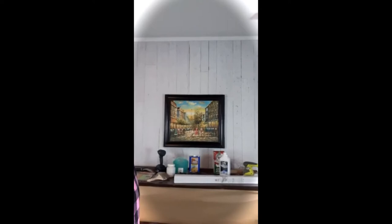So I might come on later tonight. If not tonight, I'll come on tomorrow and do a little bit more work. But this piece will probably be in four pieces. So I'll show you what it looks like. And I have seen a lot of painters doing one of these pieces. I have to adjust this here a little bit.